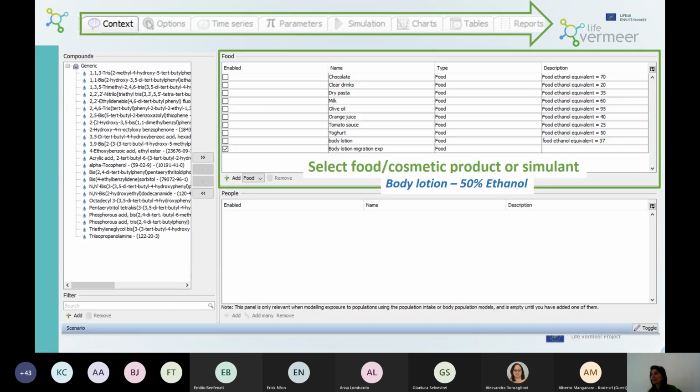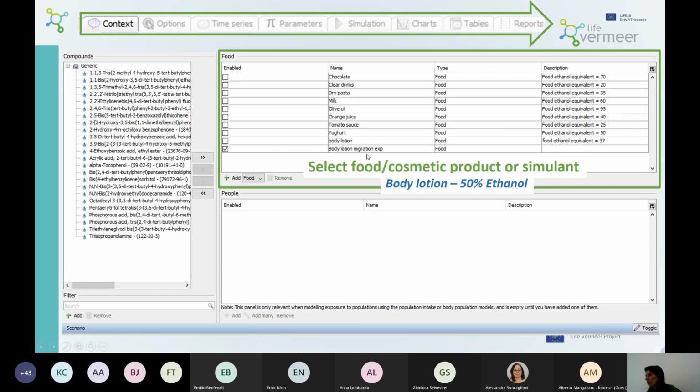And then you need to specify, in this case, not your food product, but your cosmetic product. So here, what we have done, because it was not yet in the list, we added the body lotion. And in fact, as I will show you later, we have modeled different situations. So we did, on one hand, the modeling with the body lotion, where we had a food ethanol equivalent of 37%.